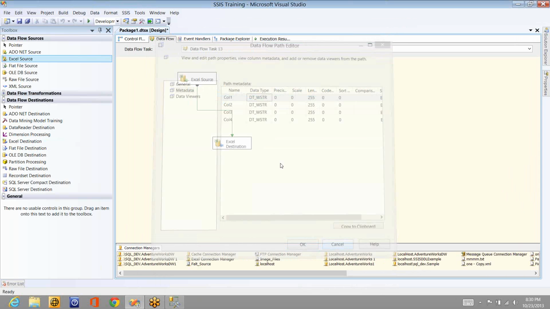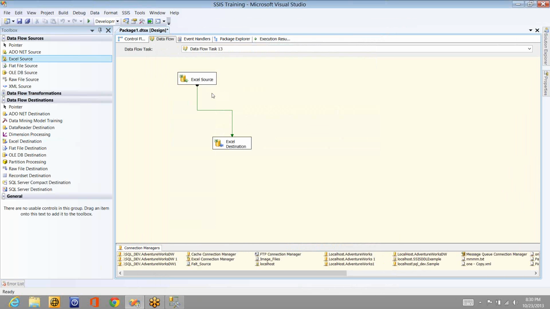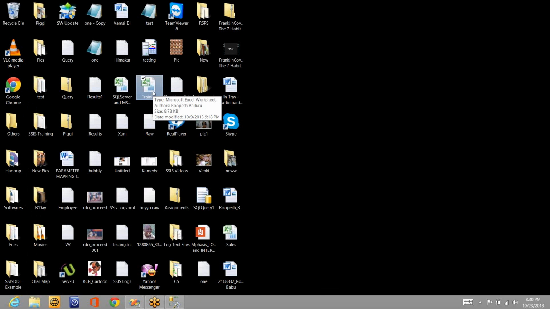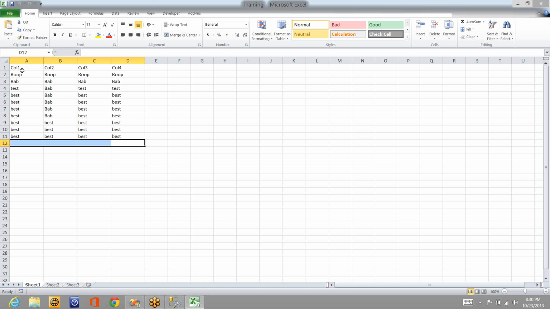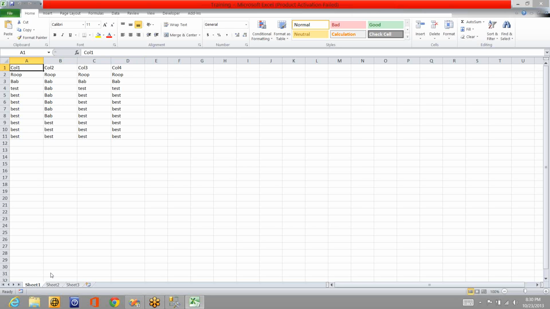So here, if I execute this, it will read the data from sheet 1, and it will push only one column to the destination. What I have set as source is this one. You can see it has column 1, column 2, column 3, and column 4.